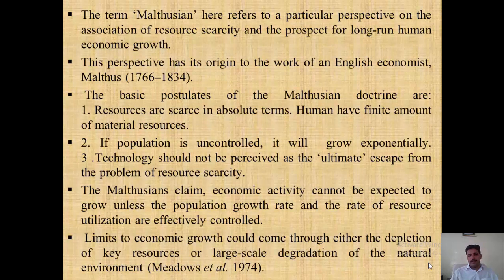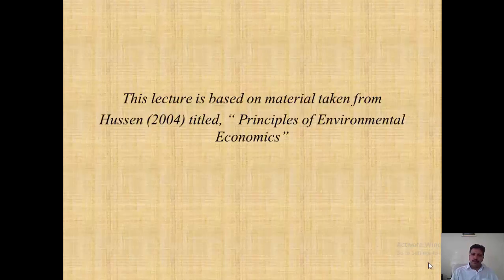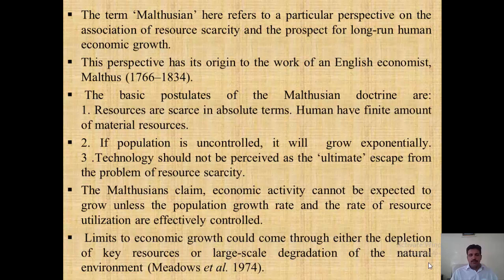In this lecture, as evident from the title, we will discuss biophysical limits to economic growth, the Malthusian perspective. We know that the environment is affected by different factors, and there are different approaches to find out the causes of environmental degradation. The Malthusian perspective is one of the theories which deals with the association of scarce resources and the prospect for long-run economic growth. It shows the relationship between economic growth, resource scarcity, environmental degradation, and relevant factors.